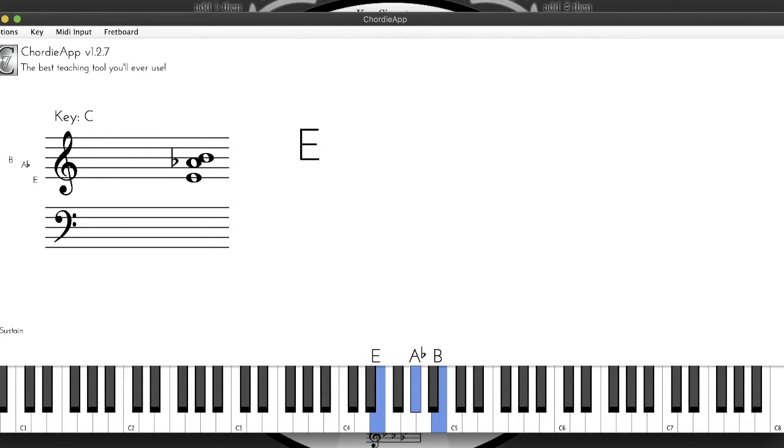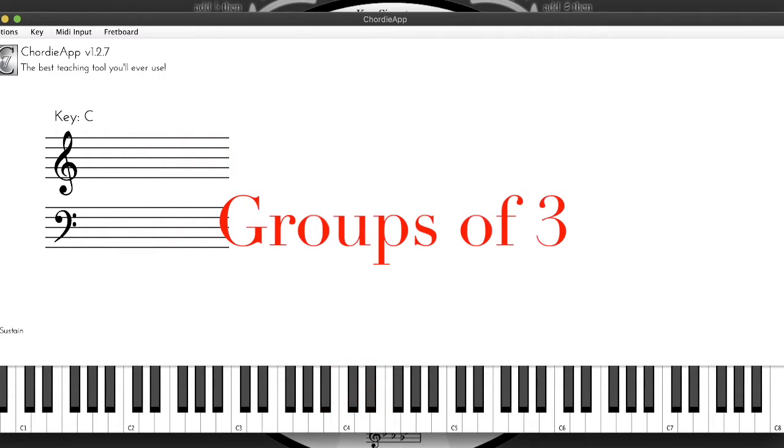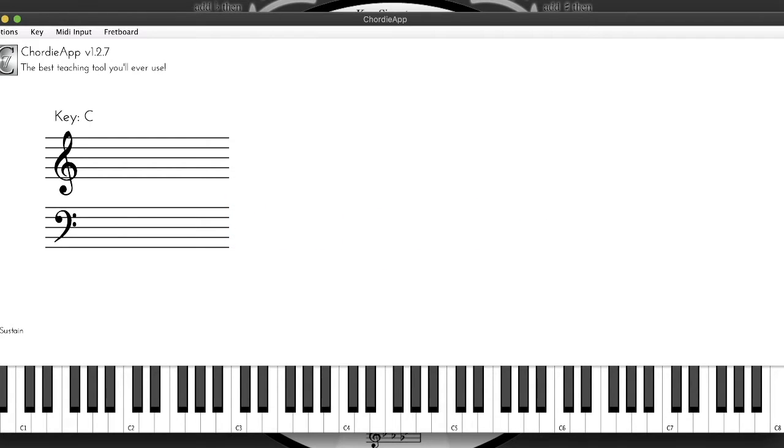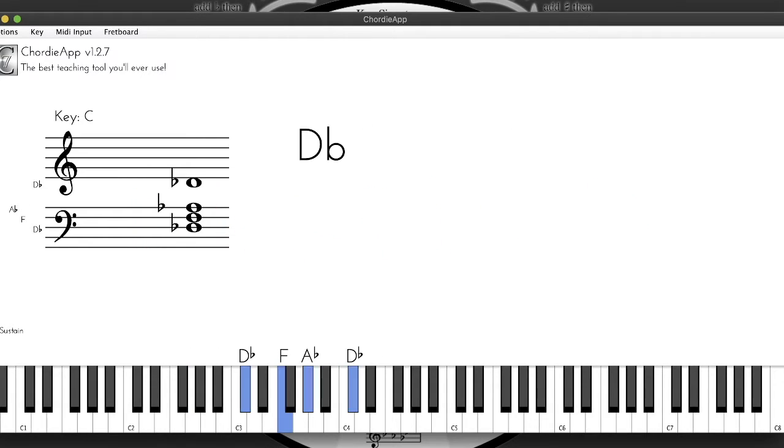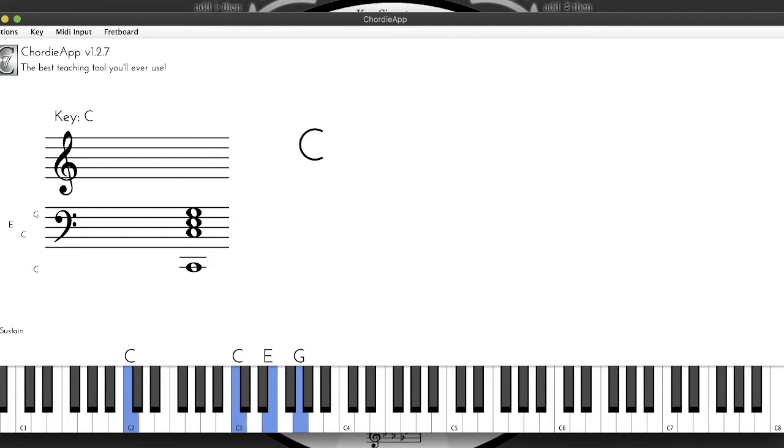It doesn't sound smooth at all. So I say take 3 chords at a time, because the pattern always repeats. It starts out root position, first inversion, second inversion. Then the next 3, root position, first inversion, second, root, first, second, root, first, second, back to root.